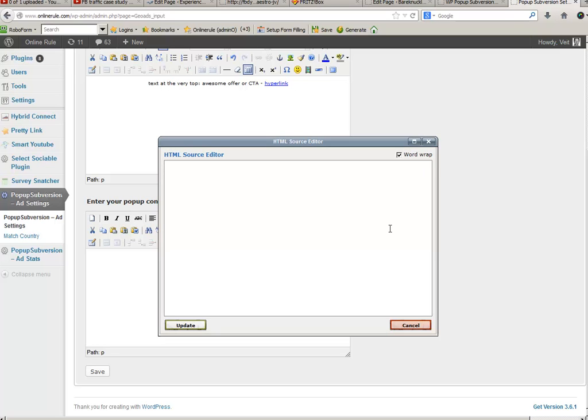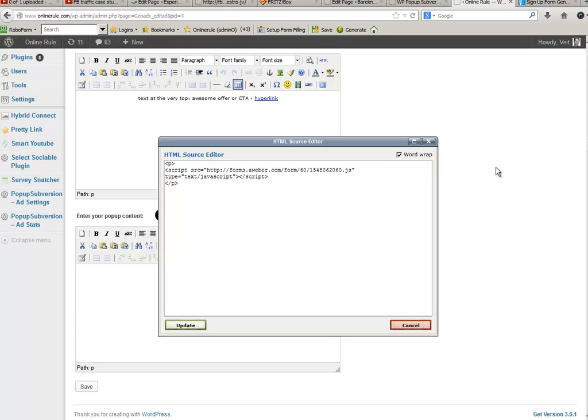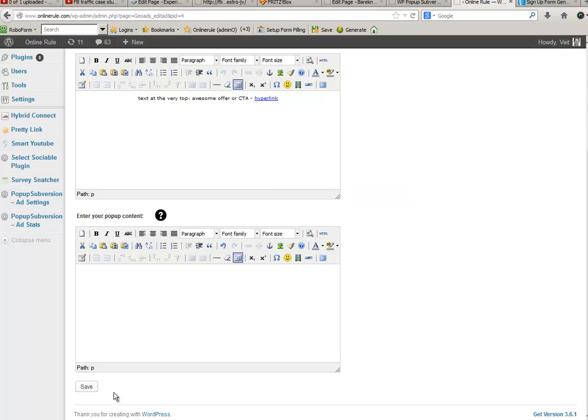Actually, let's do that just for kicks, all right? I'll pause the video and then do that. So here we go. I've just copied the simple form here, the standard JavaScript thing. So really anything HTML goes in here. Put it in here, update it, boom, thank you very much. So I don't even need to save. I already saved that, thank you very much.